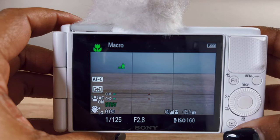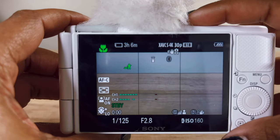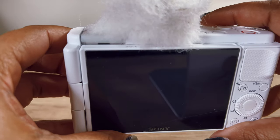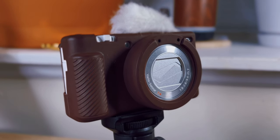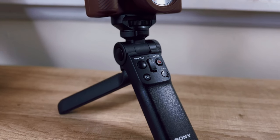I also do want to mention, I forgot to mention earlier about the battery life. The battery life is not so good, y'all. But if you are able to get multiple batteries, I purchased some batteries on Amazon. 3 came in a pack, and that has helped me out a lot.